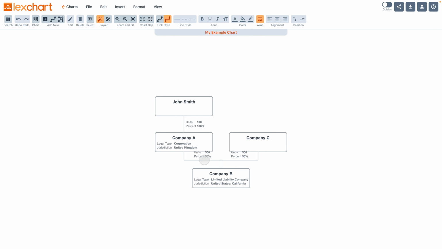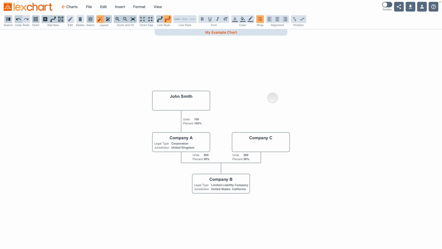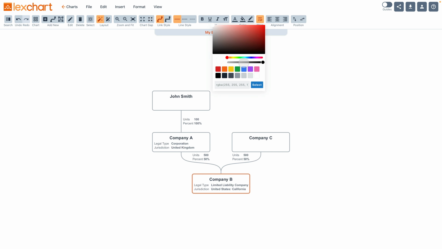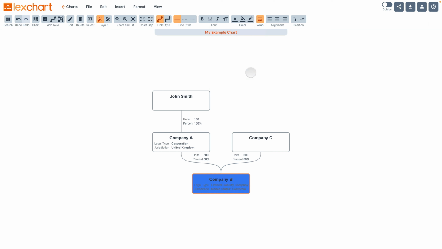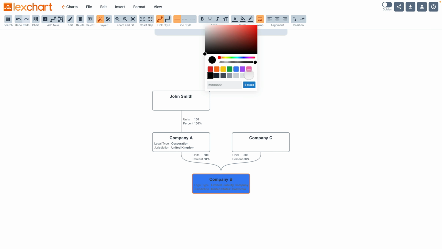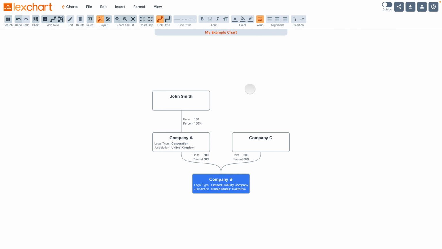And you'll see there's a little bit of overlap. We will, in this case, just expand the gap a little bit, and Lexchart automatically redraws the chart to accommodate that. And we can take full advantage of the design tools inside of Lexchart. For example, we can switch to these curved connectors to make it really clear who owns what. We can select any of these and change the design however we need and make it look more like this to emphasize a particular entity if we want.